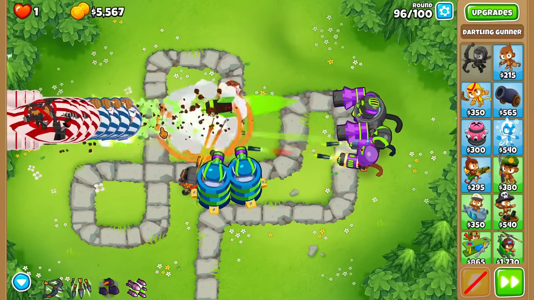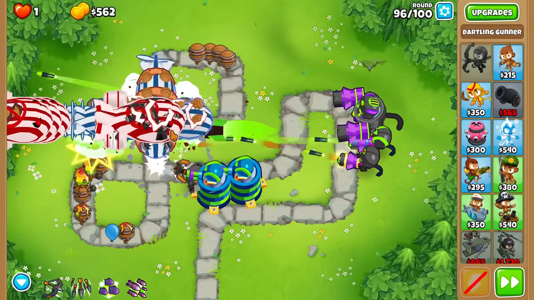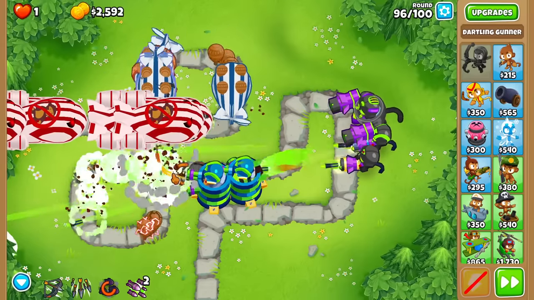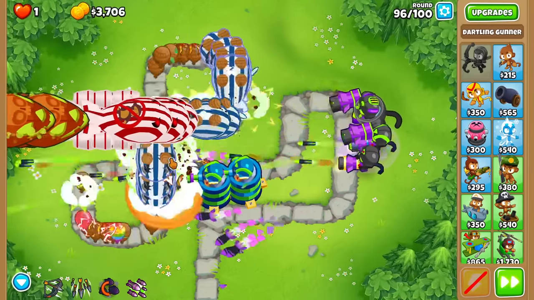Round 96. All right. So again, I think my best bet is to go for more rocket storms. Hopefully I'm making the right play here. Main thing is, again, I'm going to use my Mad ability first. Clean up a lot of the bloons with most of the Moabs, but not all of the Moabs, and kind of just leave the rest as I see fit.